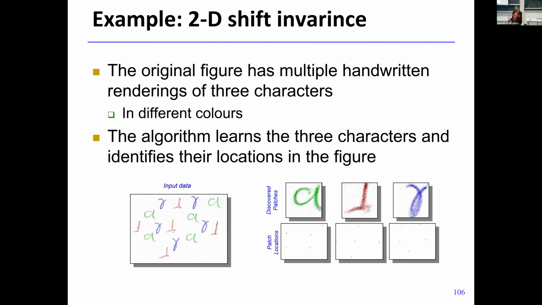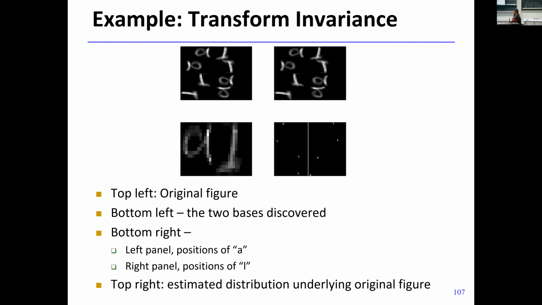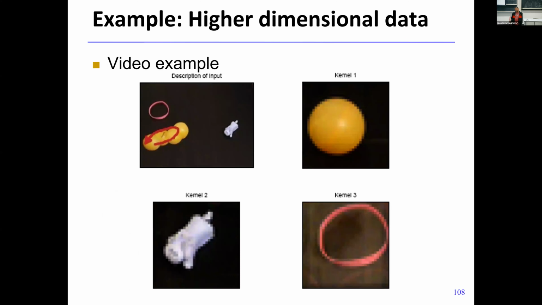But the same kind of decomposition ends up giving you the basic units: the green A, the red N, the blue R, and the locations in the original image where they happen. We're not doing anything fancy. Just pass the data into the algorithm. Or more of the same, right? If you let things reflect and stuff like that, you make it transform. Or in this case, this is a video.